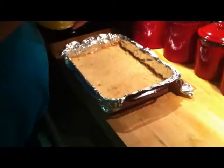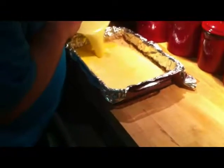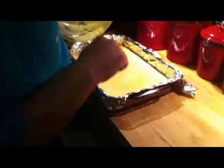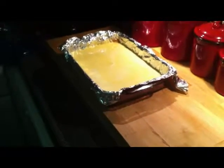I've let my crust cool for about five minutes and now I'm just going to pour the filling in over the hot crust. Now this is going to go into the oven — I've reduced the heat to 300 degrees. It's going to bake for about 30 minutes until it's just set.